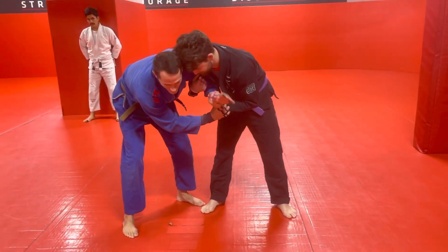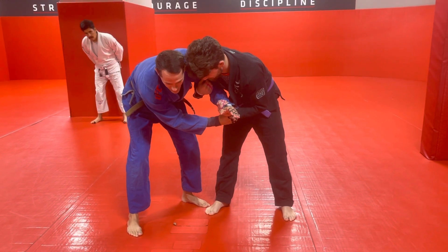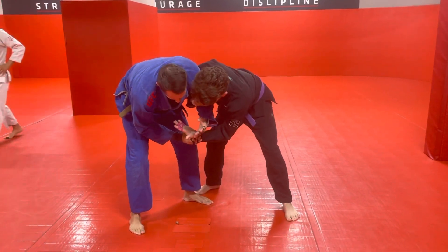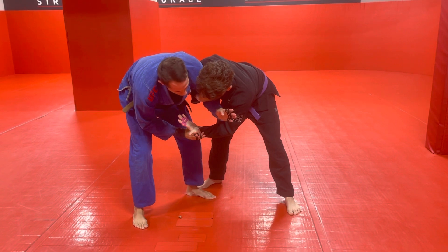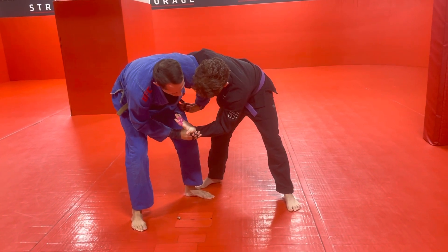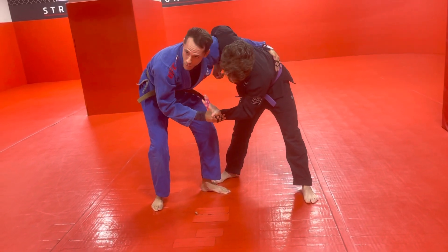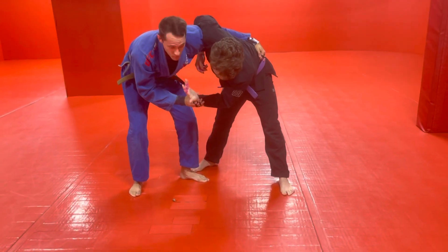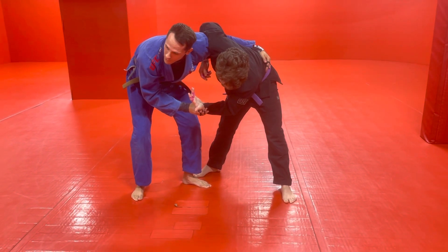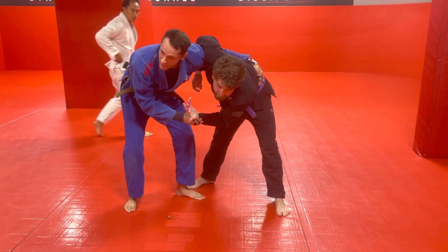It's the same type of thing. I get this grip, and I could pull it and try to free my hand, or I could just hang on until he goes for a leg. Now I've got this control here. Same principle as yesterday — pinky down, swimming my arm to a seatbelt. We're not going to go up to the shoulder like yesterday, we're just going to go to the waist. From here, there are a couple different things we can do, but today I just want to work on the hand positioning.